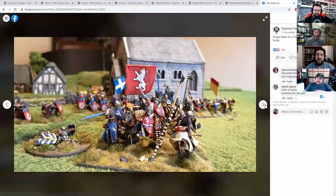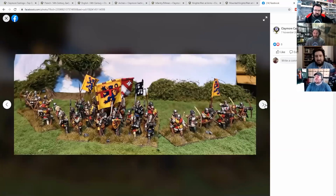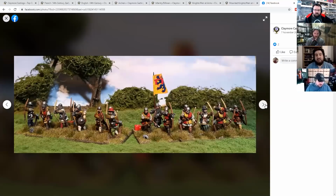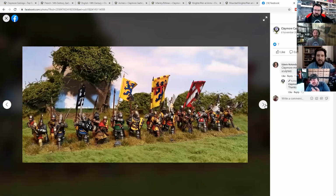But for some reason, there was still a big tradition of longbowism within the British mainland at that point, the English and the Welsh. What do you mean, for some reason? It's because the longbow was kicking arse and taking names. No. No? This is the point with Crécy, Agincourt.